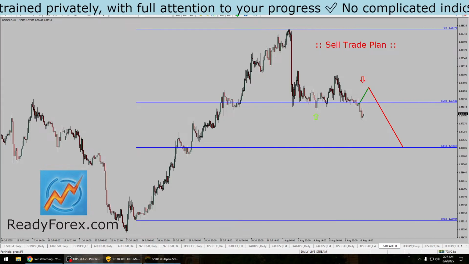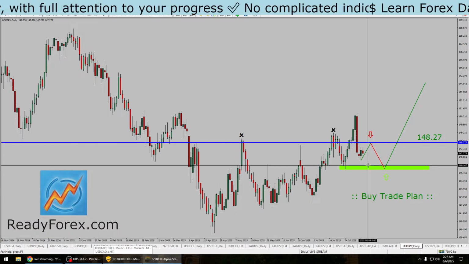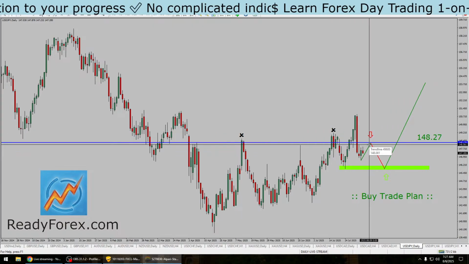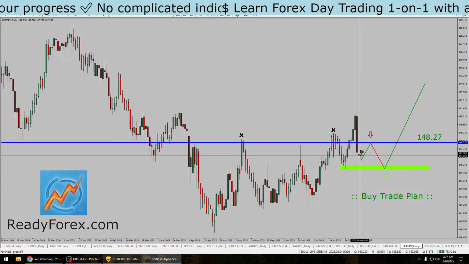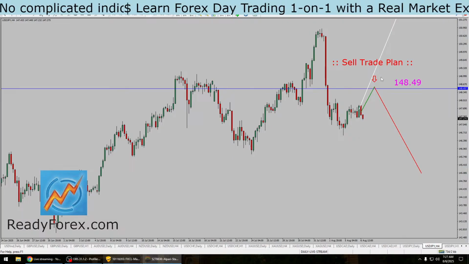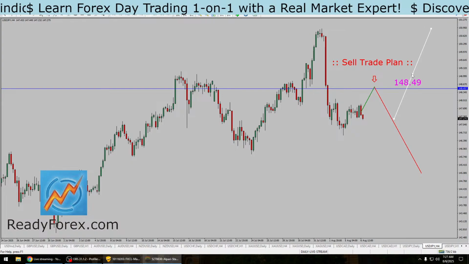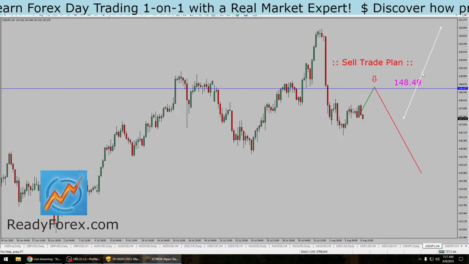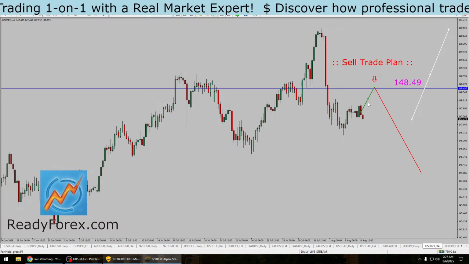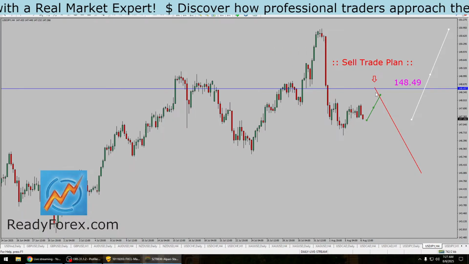Okay, next let us take a look at US dollar versus Japanese yen. I'm actually looking for a possible pullback around the 148.27 area. However, price action is currently trying to move sideways over here. Let us take a look at a 4-hour chart. Okay, no bullish pullback or retracement around the 148.49 level so far. So the way I see, these things usually break to the downside.